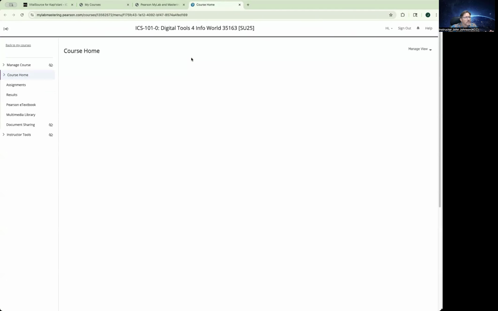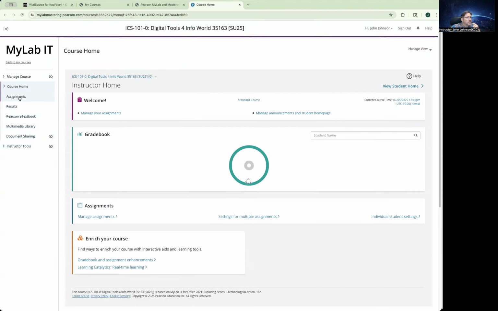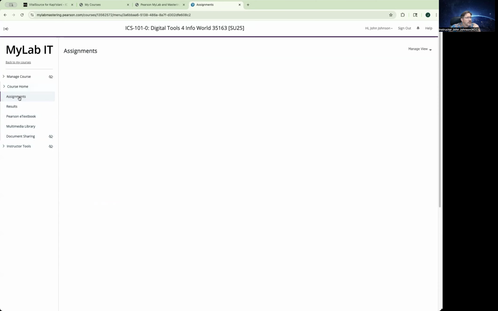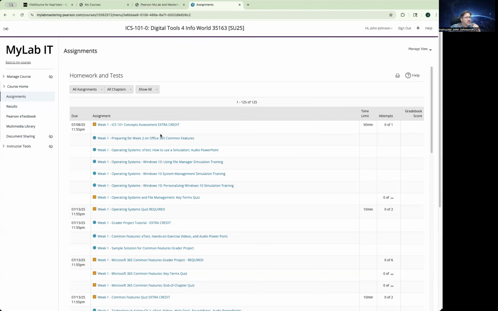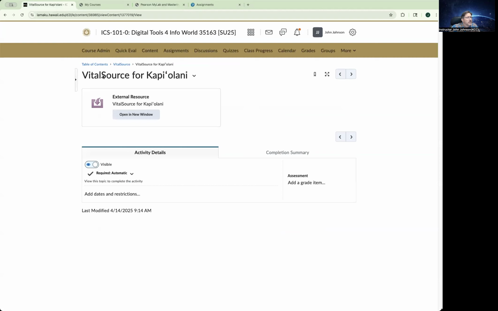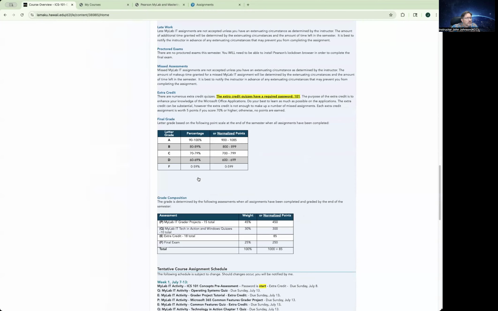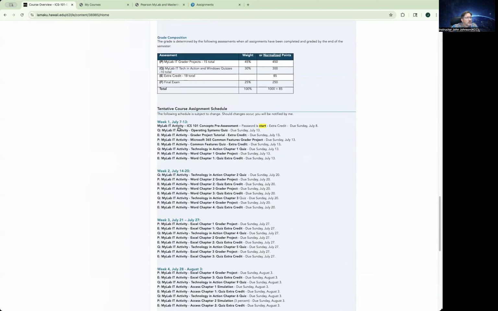So when you click on this, it'll then bring you to the main page that we're going to be working off of. And I have a lot more things here than you will, but you'll need to go into assignments. And then in assignments, you'll see everything laid out here. So week one is quite large. So when we were looking previously over here at the course overview, you'll notice that we had a number of things for week one. We have 1, 2, 3, 4, 5, 6, 7, 8 things here.